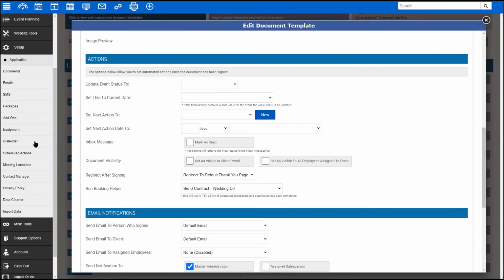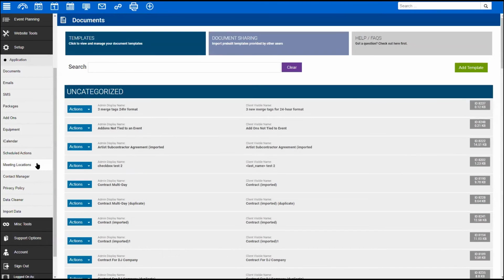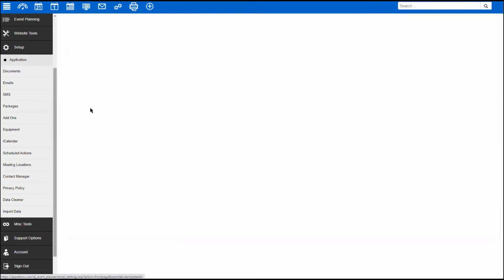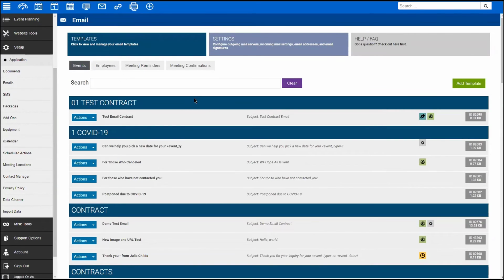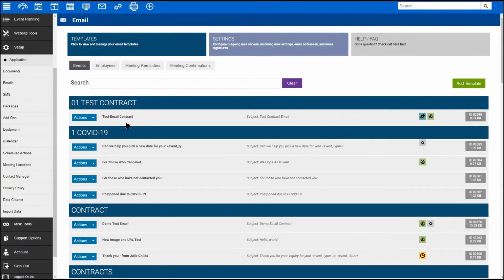Then from there, the other automation spot is email templates. If you guys haven't played around with these yet, there's a couple different ways to send notifications to employees. I can't remember if we've talked about this before, but there are two types of templates: event-based, which is based upon any single event, so it's just one event, or employee-based, which are based upon all events for employees. So we'll touch on the event-based first.